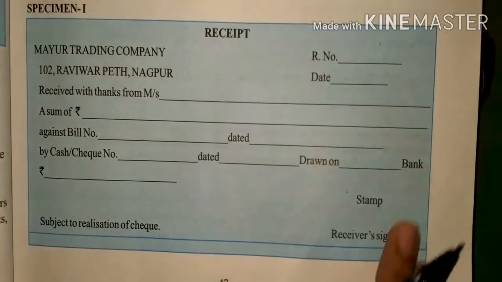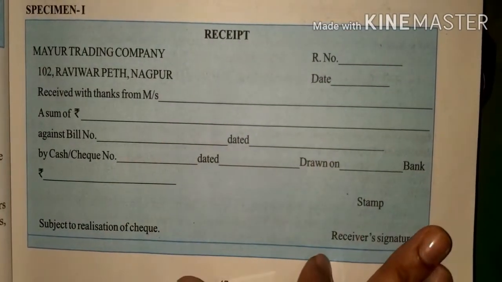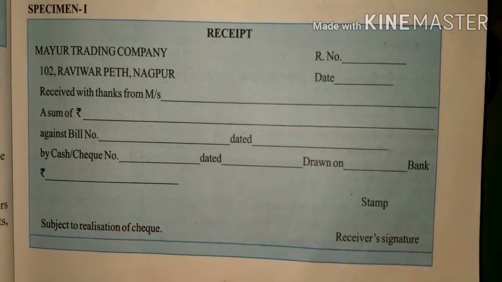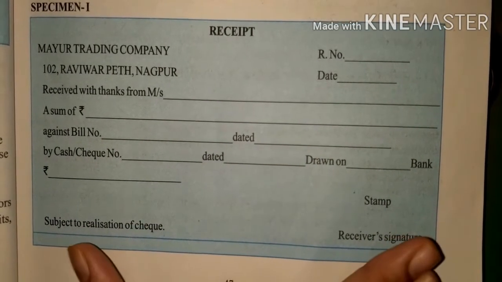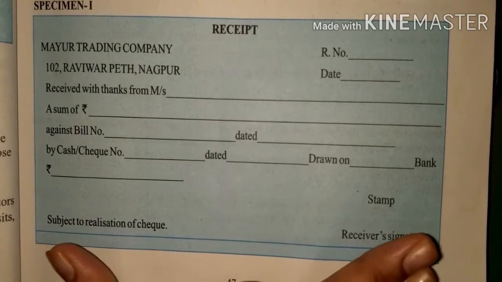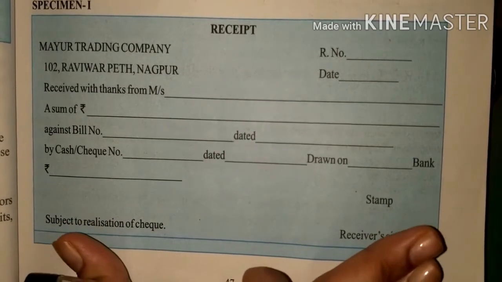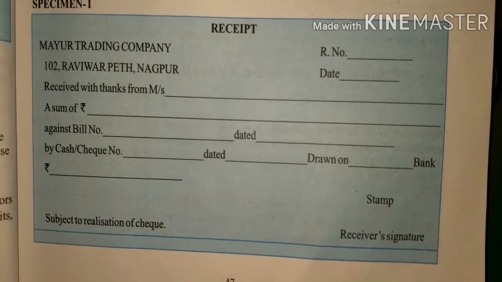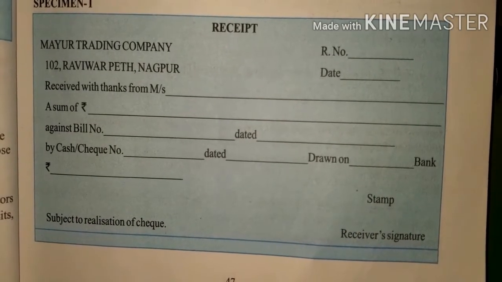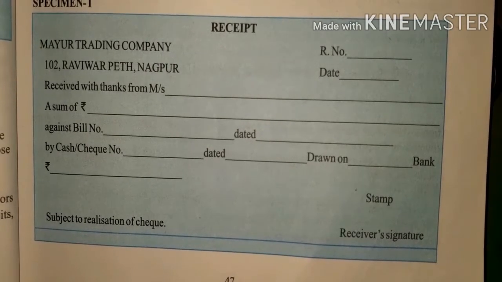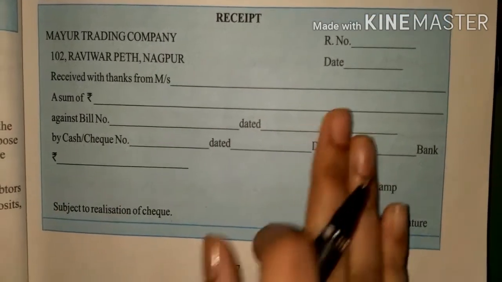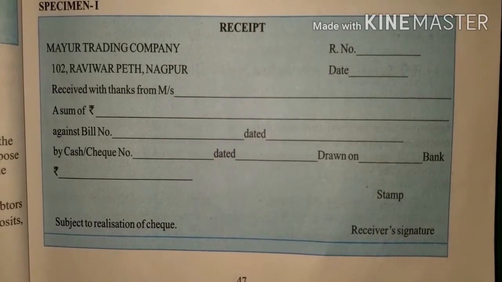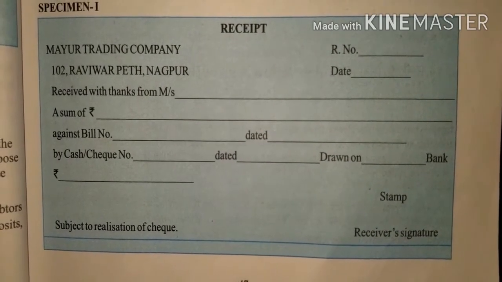Now every receipt has a duplicate copy, but a carbon copy is prepared of this receipt, as this is a proof for you that you have made the payment. So you cannot show the duplicate copy of your receipt. In case you can show a receipt of this, but not a duplicate copy, because that is not a legal one. But a receipt we can show as a carbon copy to the seller or the supplier, to the buyer, sorry.